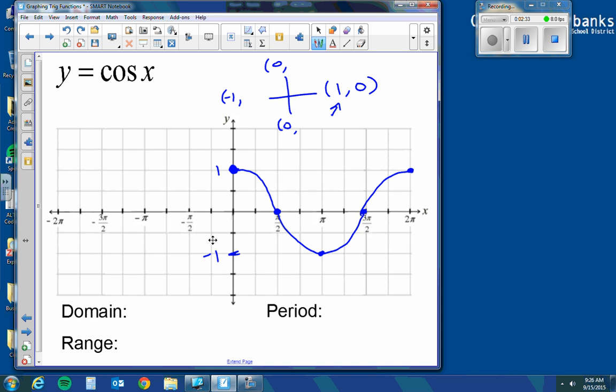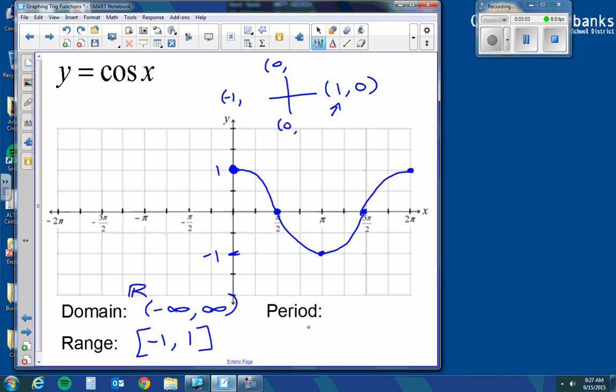And so far, we've drawn one cycle of the cosine function. We're going to draw more than that. This thing goes on forever, though. So can anyone tell me the domain right now? All real numbers. So either write negative infinity, positive infinity for the domain, or put the symbol, some funny looking R. What's the range? Negative 1 to positive 1, inclusive. Okay?